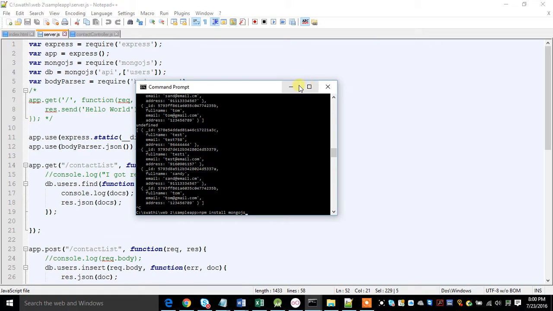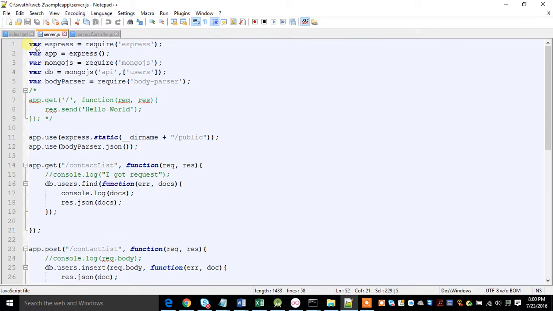They will get installed and the respective lines should be added in the server.js. These are the lines, and you should add the body parser. For example, see, for this it will not know where the request has to get passed, so we should add these lines, this and this lines.